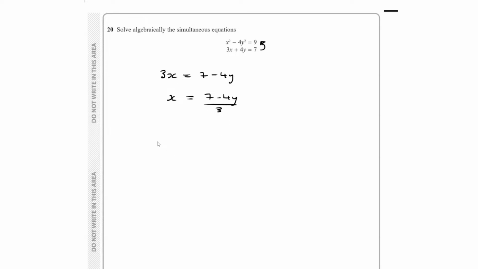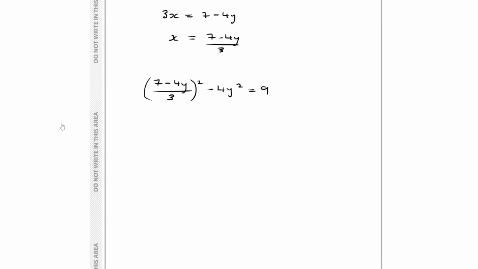So substitute into x, so 7 minus 4y over 3, but remember that that whole thing is squared. Then I've got minus 4y squared, and that equals 9. Now, just be careful when you are literally squaring this fraction, because some people might just square 7 and just square the 4y, but it's not. It's effectively that numerator creates double brackets. So don't forget that there are terms in the middle when you expand that. Obviously, the denominator, you can just square it. That's fine. That's just a 9, isn't it?